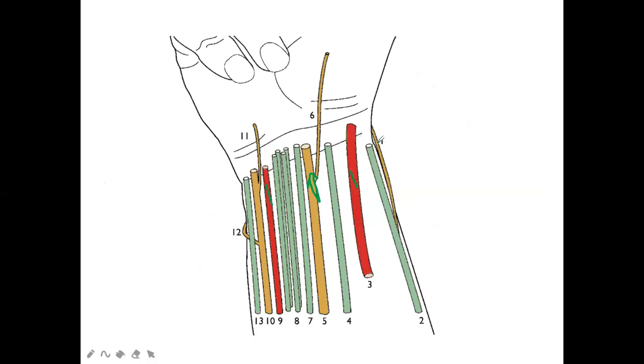So let me basically discuss what is really happening at this point. Looking at that, we are seeing the median nerve. The median nerve will enter the carpal tunnel, deep to the flexor retinaculum, right? But before it enters the tunnel, the median nerve will give this branch. It's a superficial branch, actually a cutaneous branch. It's a palmar branch, so it's called the superficial palmar branch of the median nerve, right?